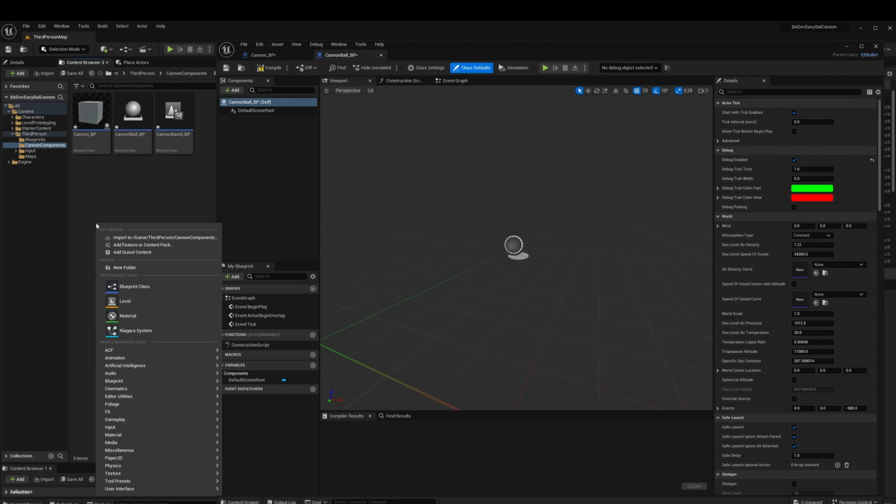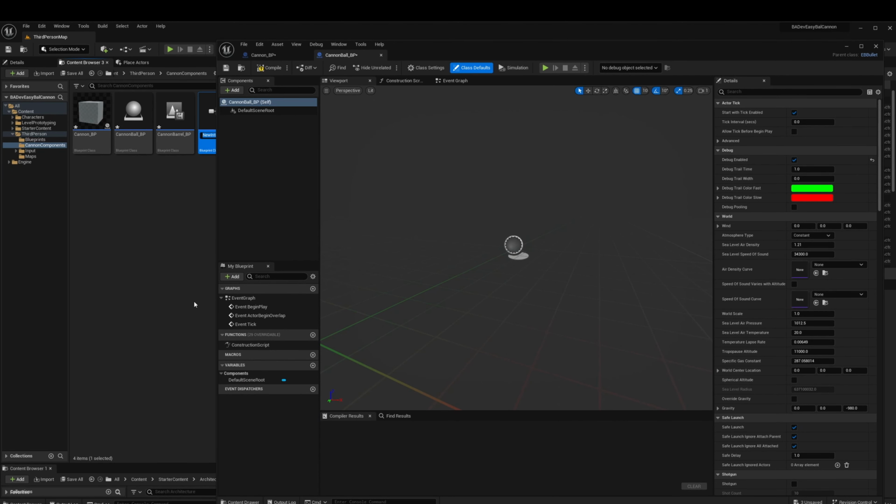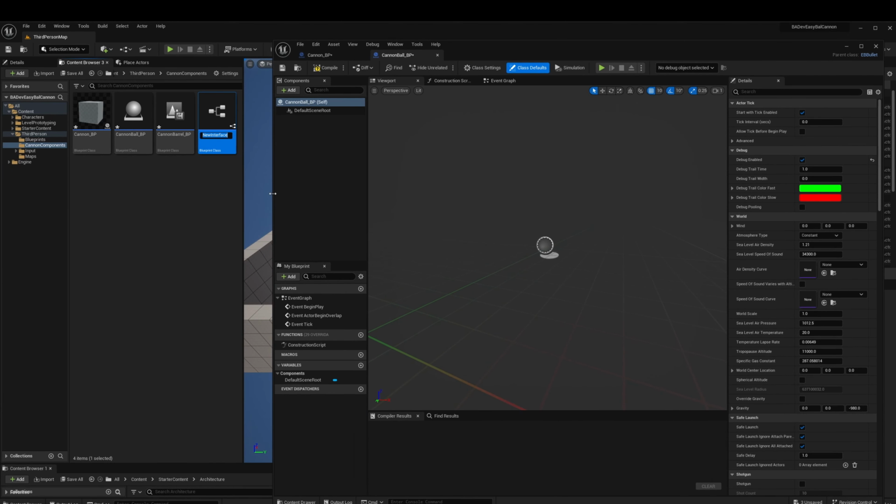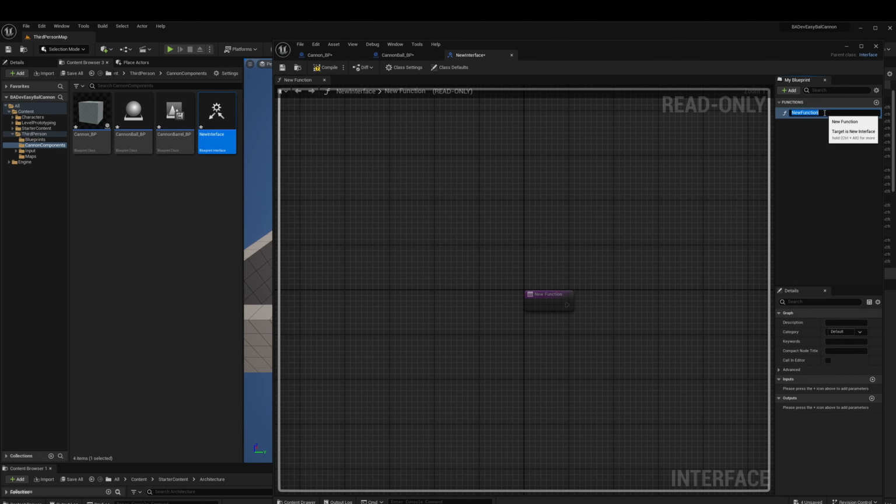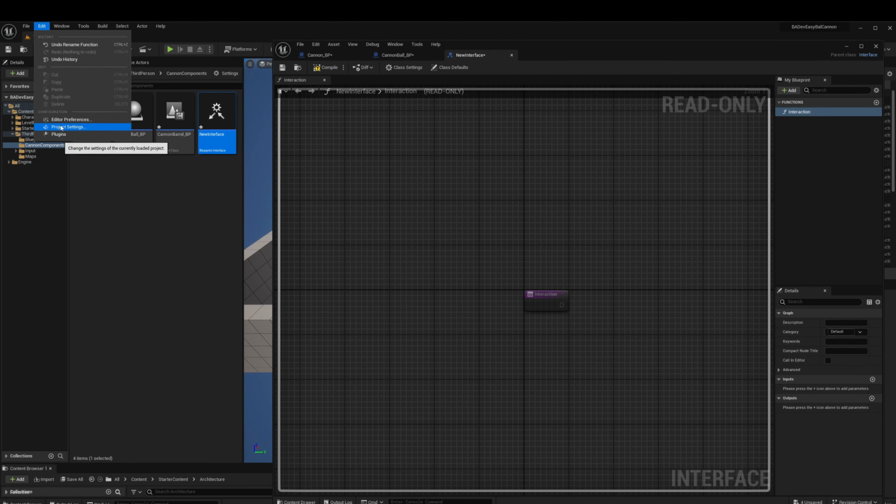Now we're going to create a very basic interface system to help things along. Name the function interact or interaction. Open up the project settings and head down to the engine input.